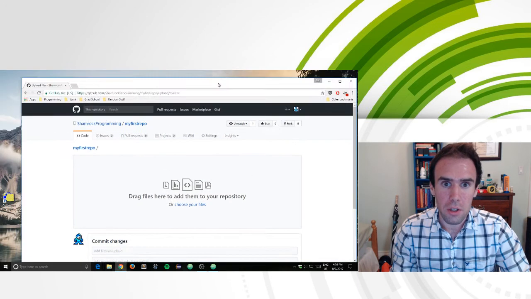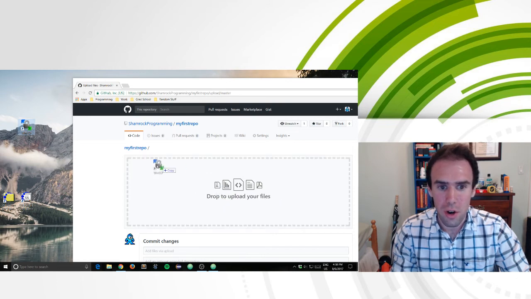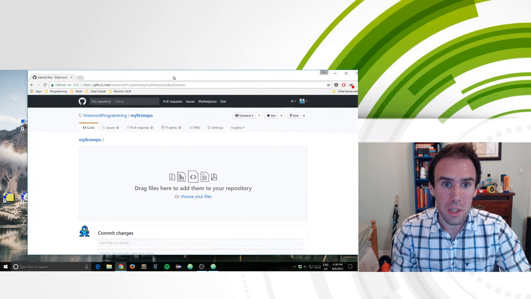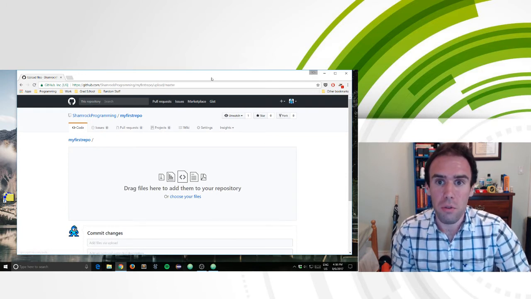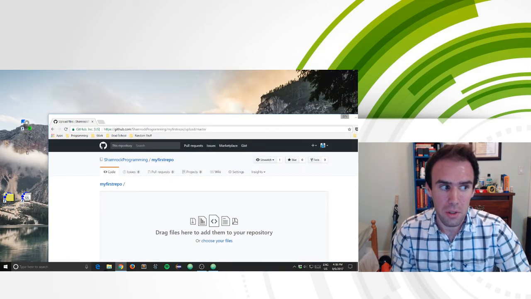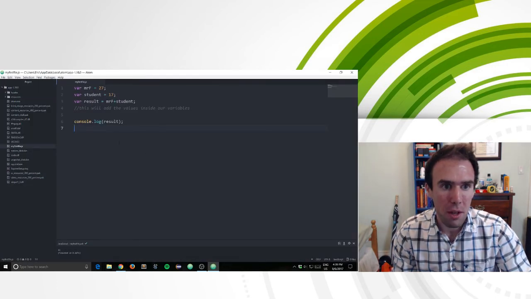Or I could move this to the side, and if I found the file I wanted, which this is not the file, I could drag it and drop it in there. So that's one of my recommendations to you: when you make a new file, I would recommend that you put it on the desktop. That way you can do a quick drag and a quick drop over there, and it will be really, really, really simple.